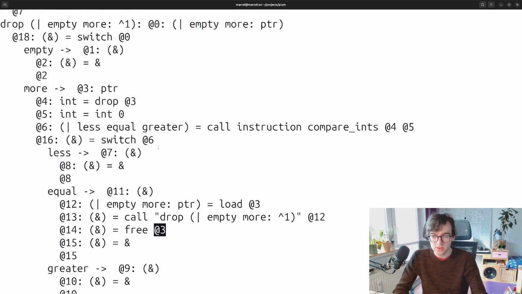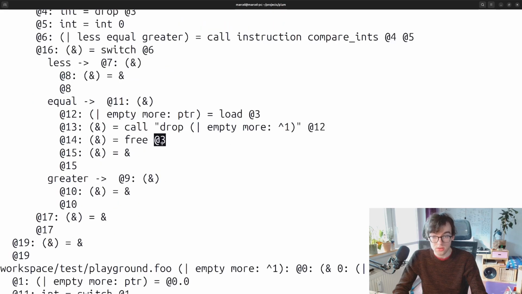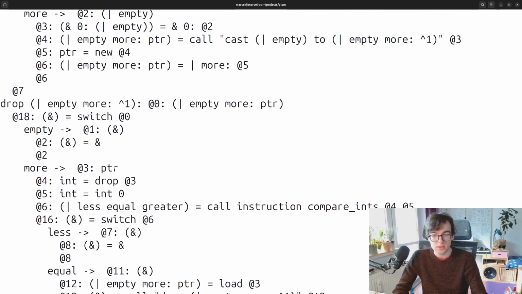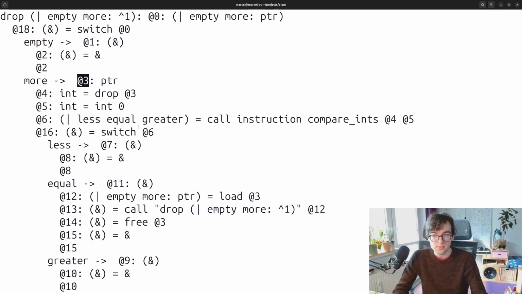That also needs to, this free 3, and 3 is, where's 3 defined? It's used. Oh, it's here. Ah, okay, yeah. So we don't have enough information to know what size of value this 3 represents.